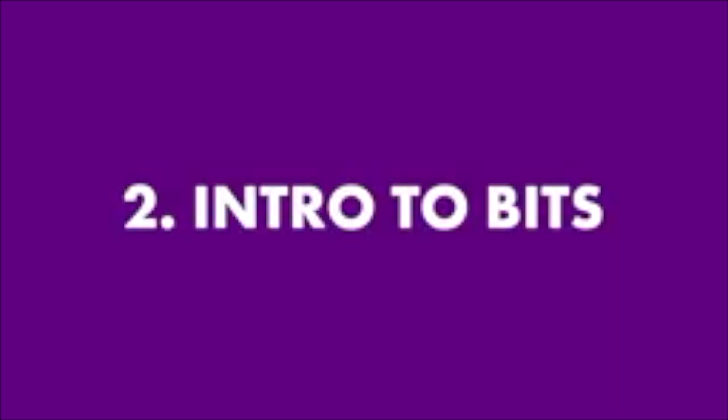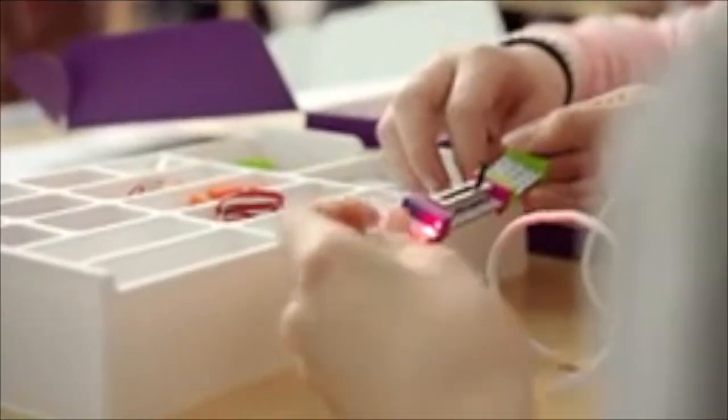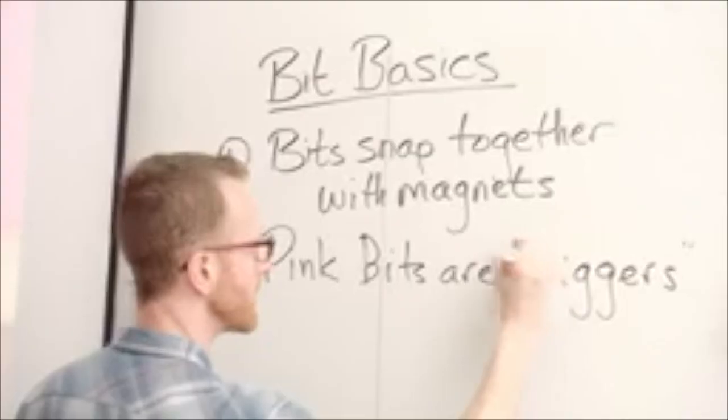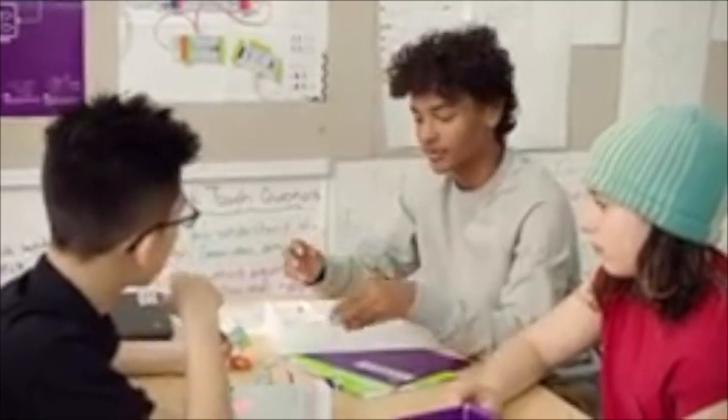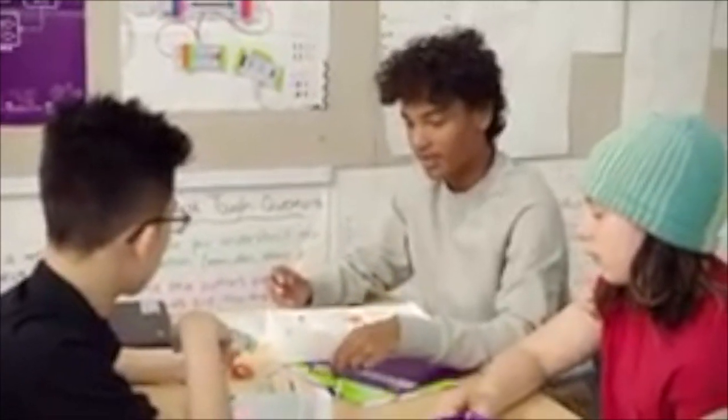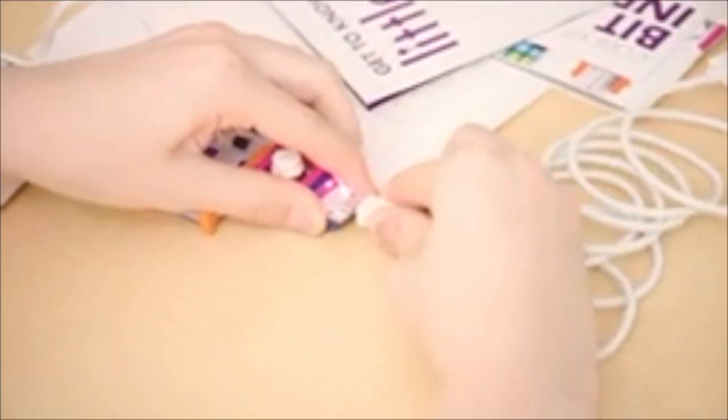To explore bit basics, begin with a short video that is available in your student-facing slides. Break students up into groups and assign them to a workstation. Allow students time to explore the bits on their own to see how they work. Call on groups to share what they learned and collect responses on the board. When moving between hands-on activities and discussion, it can be helpful to establish a procedure, like unplugging the battery, so students aren't tempted to continue to play.